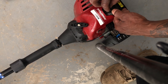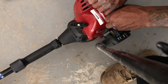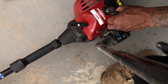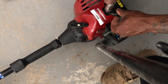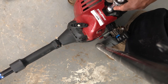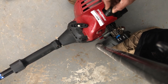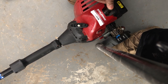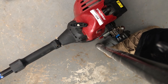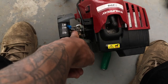But I'm pretty sure, after sitting, I didn't use it for two and some change years. So pretty sure it has some stuff inside it. So now I'm gonna show y'all how to diagnose the carb. So the carb is gonna be pretty tedious but simple at the same time. And for this one, it's very small. Very small. This is the carb.